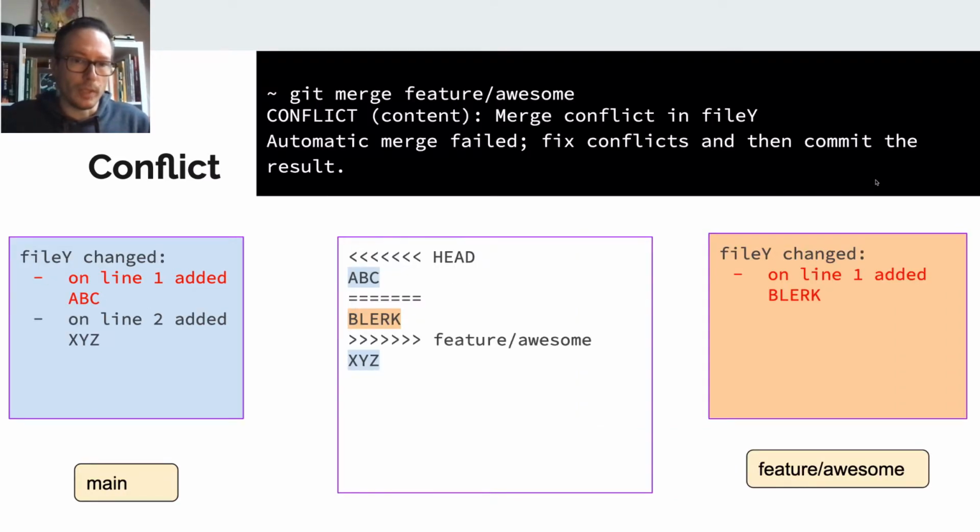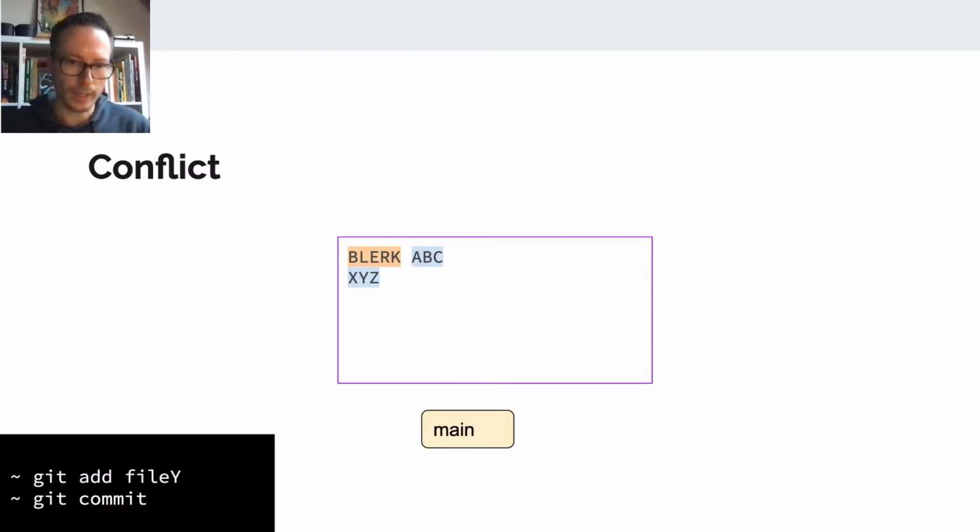So it will go into the conflicted state and it will try to help us as good as possible. It will say, okay, well, we have a change from the head here and from the branch we currently are on. And we have some changes from the feature branch you want to merge. So please tell me what should be the outcome of this. In this case, we use some tool or do it manually, make your changes and tell Git, okay, this should be the outcome. You add the file, commit it, and everything is done.